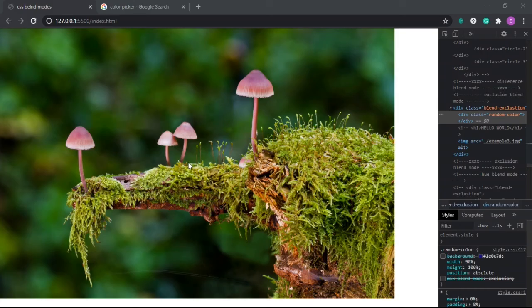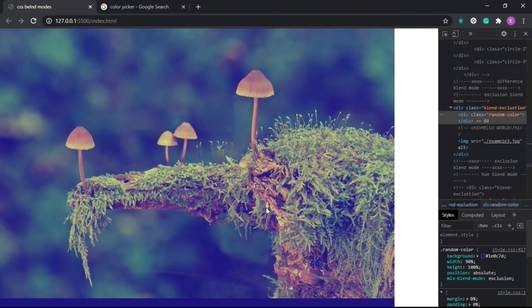And our next blend mode is exclusion, and you can consider this exclusion blend mode like the difference blend mode with a faded effect. So let me give you an example. Here I have an image, and on top of this image I have taken a solid color, and if I change the blend mode of this solid color to exclusion, have a look at this. This is creating a faded effect. And remember, exclusion does not invert the midtones.